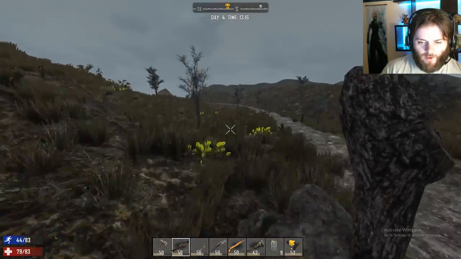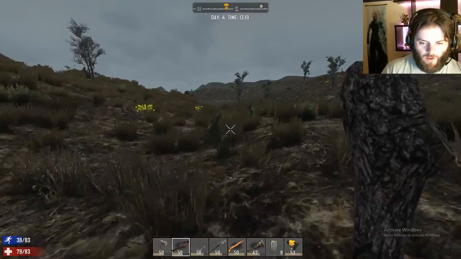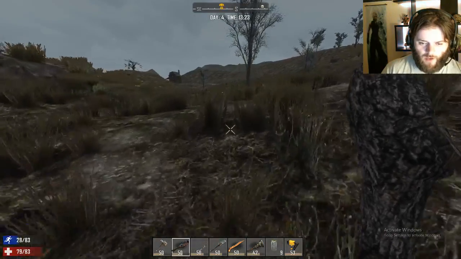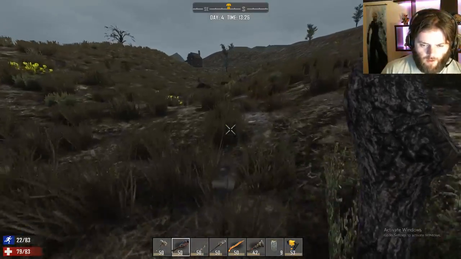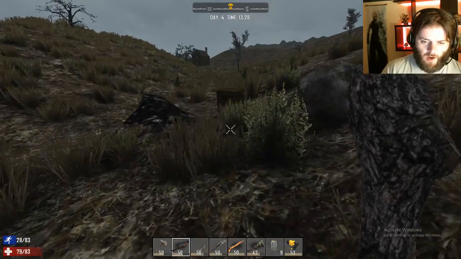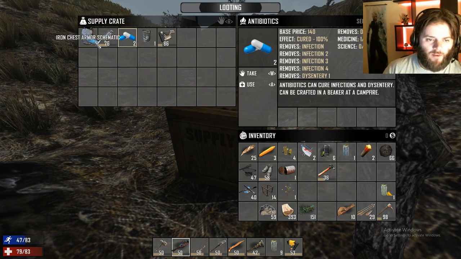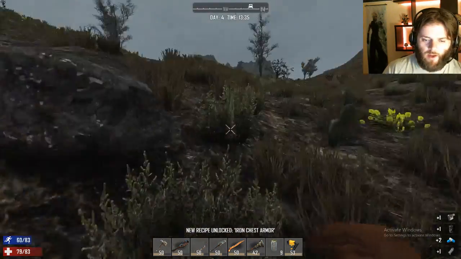Alright. Where's that box gone? Got plenty of stamina. Just keep running. Just keep running. Shut up, Disney. Get out of here. Oh, there it is. Okay, there better be something good in this. I don't want some shitty gun parts. I want plans and medicine. Plans and medicine. Nice. Okay, let's just grab it all and get out of here.